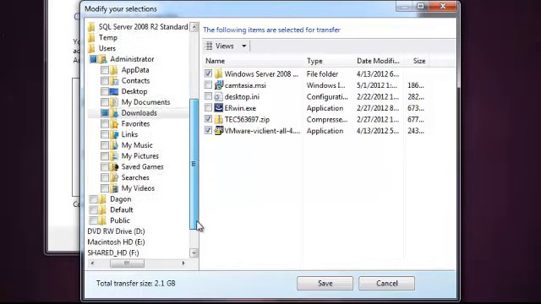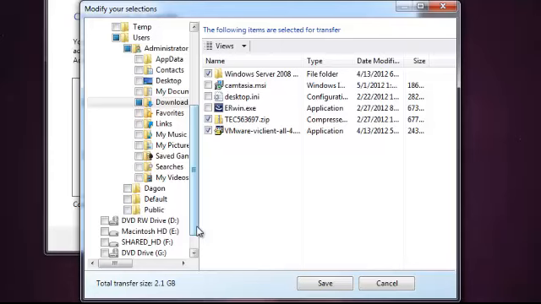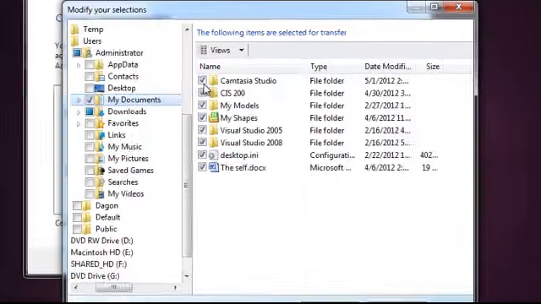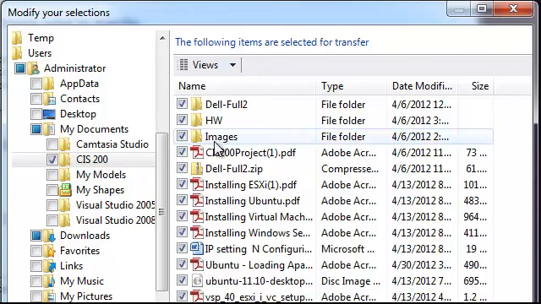And there's one more file, which is the Linux operating system, Ubuntu. Okay, I think I have it in my documents. So I'm going to click on my documents to check it. And then I'm going to uncheck the stuff that I don't need. There's a CIS200 class, and this is where I usually have all, I think I have all the stuff in there. Yep. Here it is. This is what I want. I'm going to transfer pretty much the CIS200 folder and three files from my downloads.